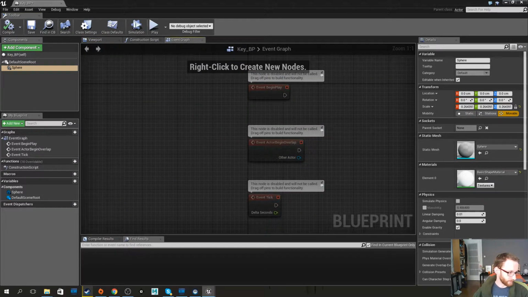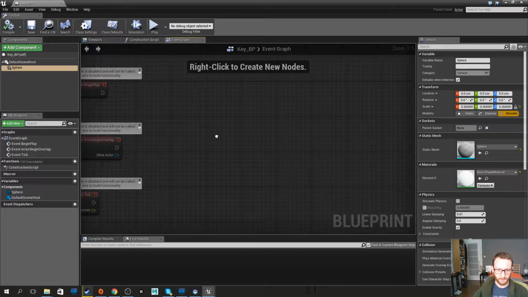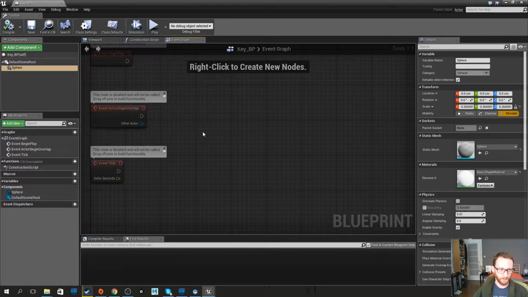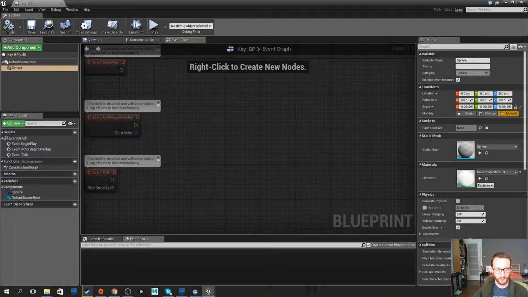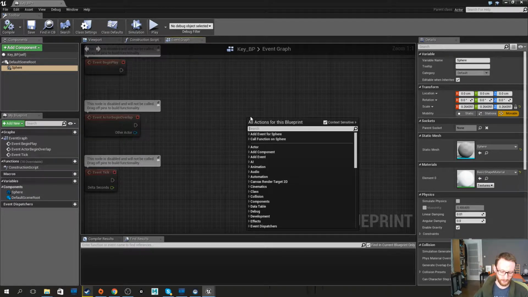So I'm just looking at my notes. First we want to check the collision with the player, and then print something on the screen. I chose to print it, but you can create a widget, because we're going to create 2 widgets for that. So you can also create a widget to say something like press F to pick up the key. So we're going to add some stuff here, and then in the character.